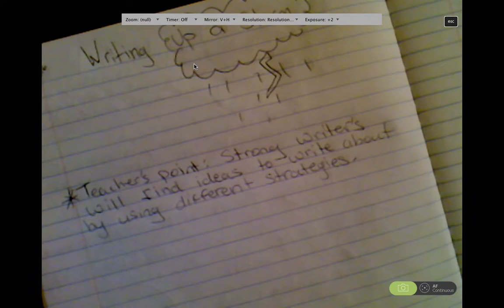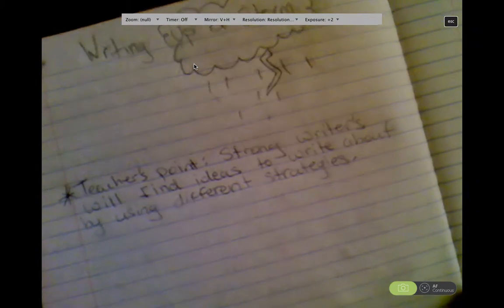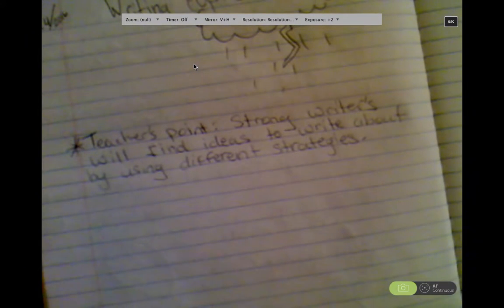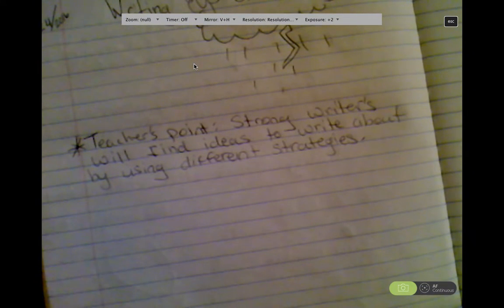The map does not have to be concrete. It can be abstract, and we've talked about what that abstract thinking looks like and sounds like. Just making sure that if grandma's house is in Minnesota and your favorite football game was in Illinois, the map doesn't have to be quite accurate, but the map could show a flow of how you're thinking, if that makes sense. So I'm going to show you my map, and then I'm going to give you time to draw your map, because when you're drawing your map, it's going to help you to pick the place to write about. And sometimes we just choose the setting, and that's how we can start our story.